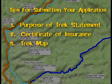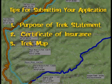Now, while you're considering your trek route, you should use a GPS to mark your coordinates for your campsites, locations of porta potties, staging areas, parking areas, and possible stops for vignettes and lunch breaks and stuff. Because eventually you will make a trek map, and the forest rangers will probably request a detailed map at some point during your application process. So GPS coordinates will help you a lot, and even if the ranger doesn't request a map, you and your committee will certainly need one.